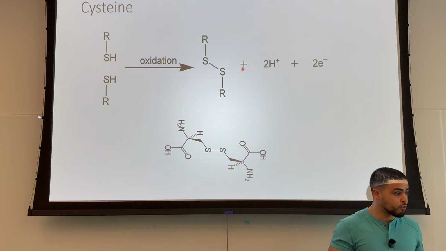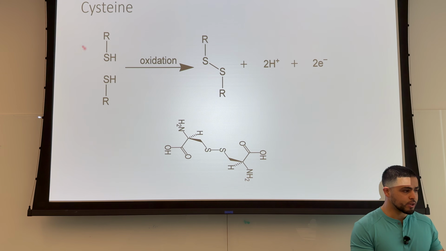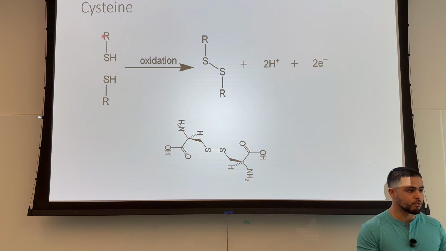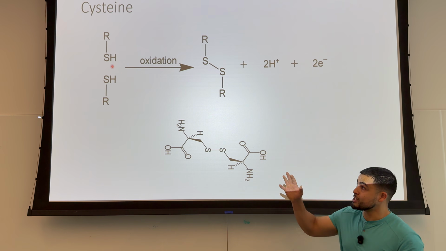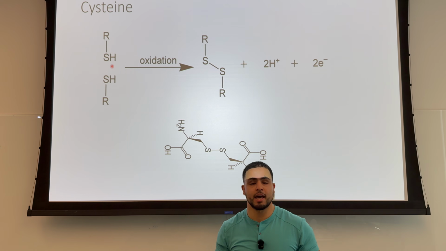But more on the disulfide bond over here. So don't get this mixed up. The R over here is just referring to an entire cysteine molecule over here with the SH thiol group that's attached to it. And then same thing over here. So this is just another cysteine molecule. The interaction between the sulfur atoms over here is what's going to form the disulfide bond. So essentially what you want to do is oxidize both of these thiol groups.